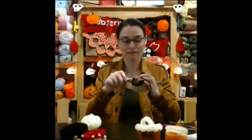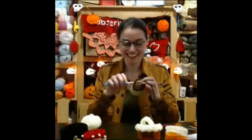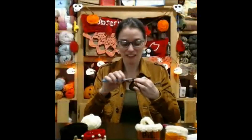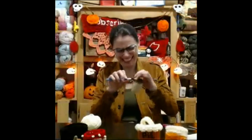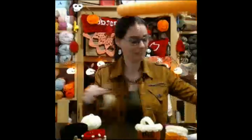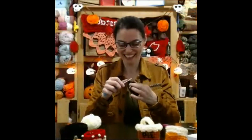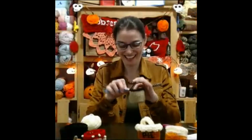We gotta play some more Granny Square game. I have an idea. You're not crocheting fast enough. Speed it up, Missy. That actually feels kind of nice. It's like a gentle massage. It's actually not that bad. I can time it with your stitches. Can you? No, I can't go that fast.